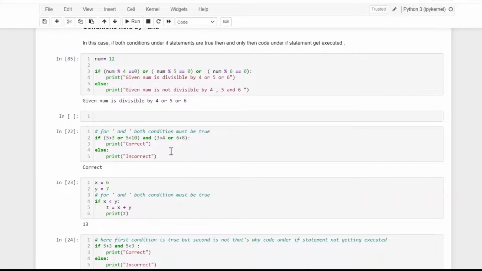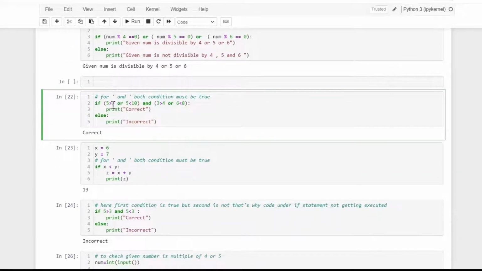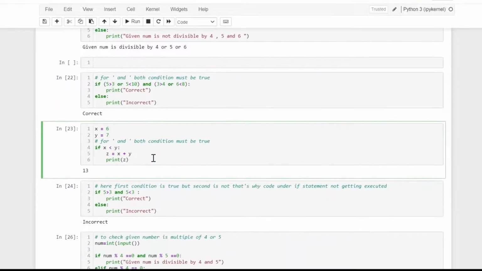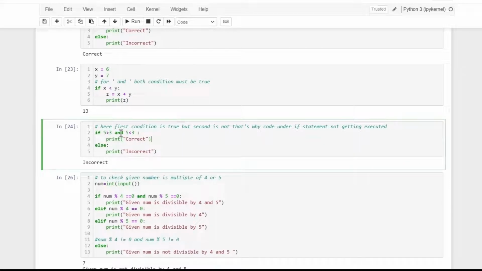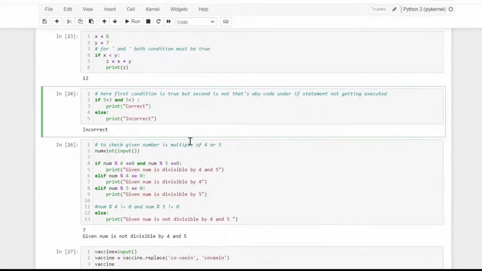So another simple example, like 5 is greater than 3 or 5 is less than 10, something like that. This will print as correct or false. Or maybe if x is less than 7, then we wanted to do the addition of x and plus, and define this to another variable. So like the many examples of and operators and or operators, so you can play with that.